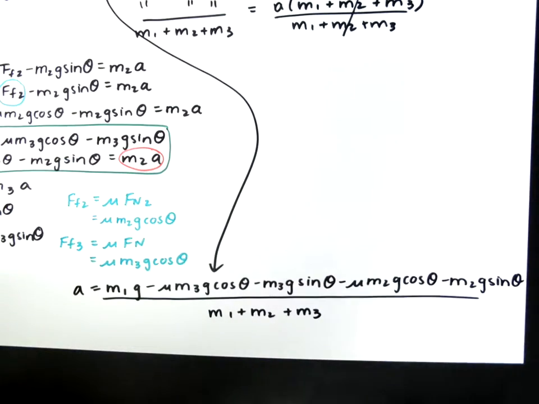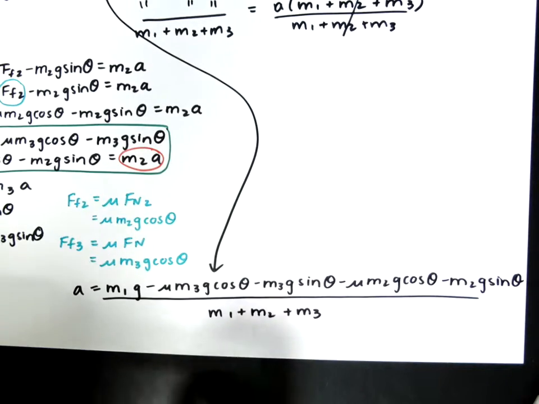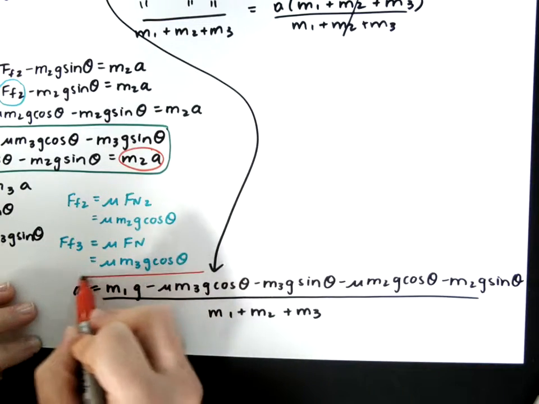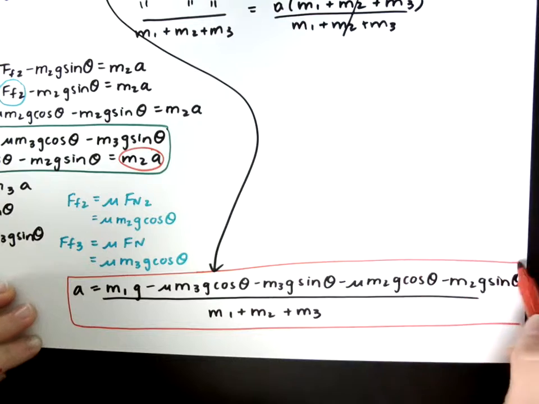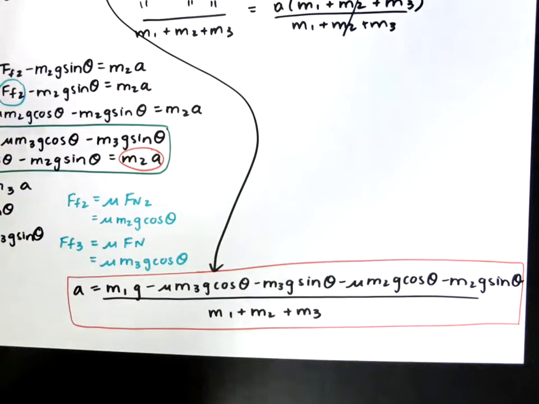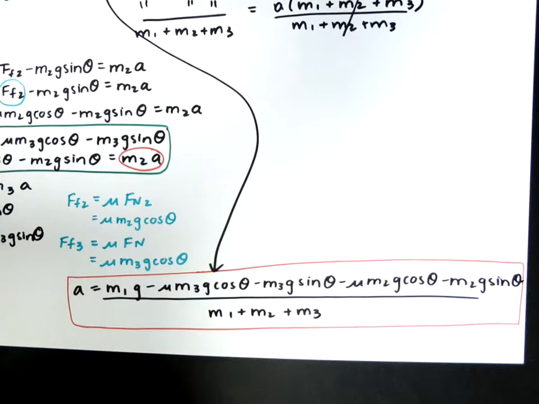So you could see how the AP test could make this a simpler problem. For example, by making it so the system doesn't accelerate, it actually has a constant velocity. Okay, that would make it a much simpler problem. Or even taking away friction, making it a frictionless system. Okay, so if you did this all on your own, you're awesome. You're ready for anything for this Newton's second law.